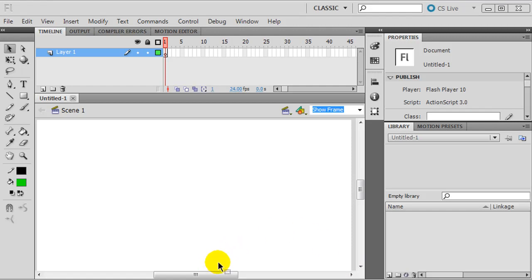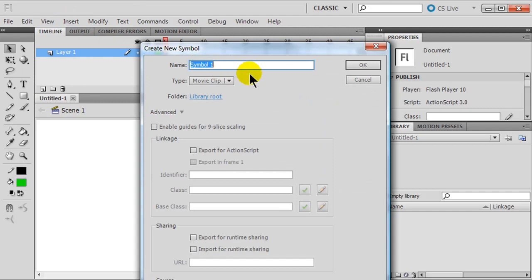Basically your goal was to create a little planet with a moon revolving around it, and the background was a twinkling star field. So we're using lots of symbols to create this, so I want to go ahead and create this myself. I'm going to start off, I've got a new Flash file here, I'm just going to create a new symbol, and this first symbol is going to be my twinkling star field, okay?